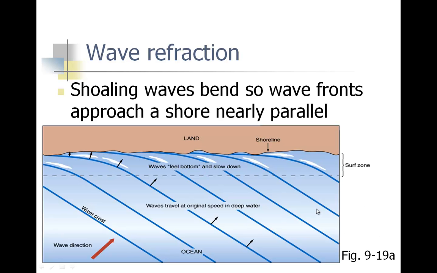We have wave refraction. In wave refraction, the waves actually change angle. As they get closer to the beach, they slow down and they straighten out. They're not going to come perfectly straight, but you can see they get closer together because they're getting tripped up by the bottom right there. They become from deep water waves into shallow water waves, so they start standing up, they start slowing down, and they start to break.